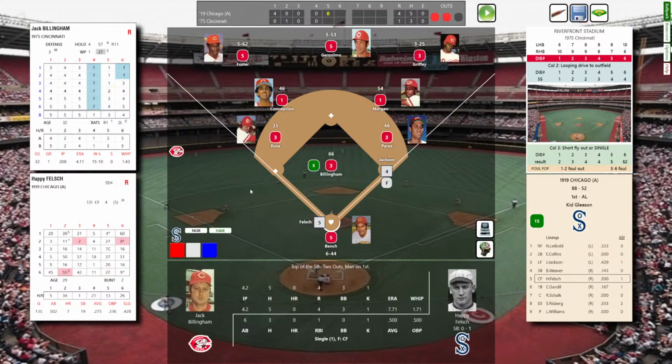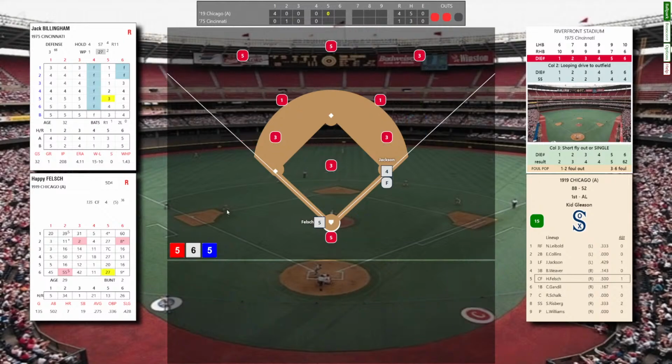Two outs. Jackson will be off on contact. Happy Felch is 1 for 2. He's singled in a run. Felch, right-handed batter against the right-handed throwing Billingham. Bench pounds the mitt, sets the target. Billingham kicks and deals. And he gets Felch to reach, and another fly ball to center. Geronimo waits for it, and the side is retired.